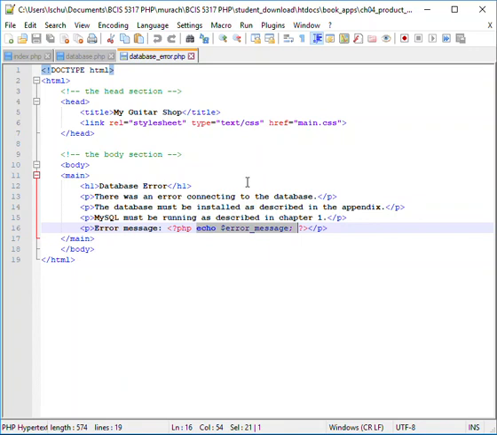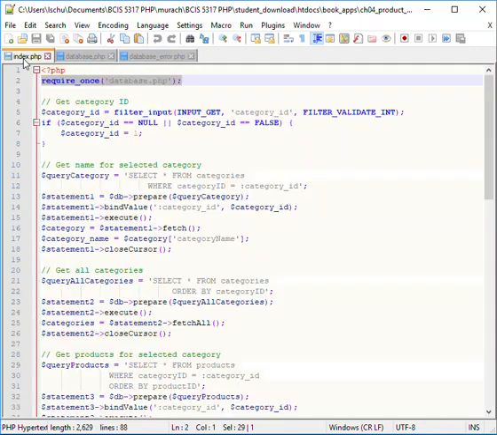So with that said, I'm going to walk you through the code that allows the user to display the different items in the Guitar Shop database depending on which category was selected. So we're going to go over to index.php.